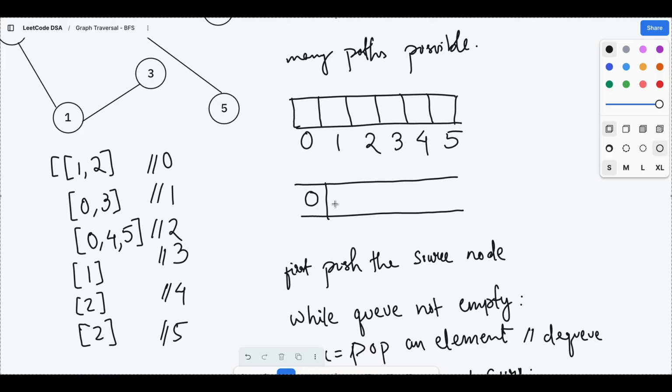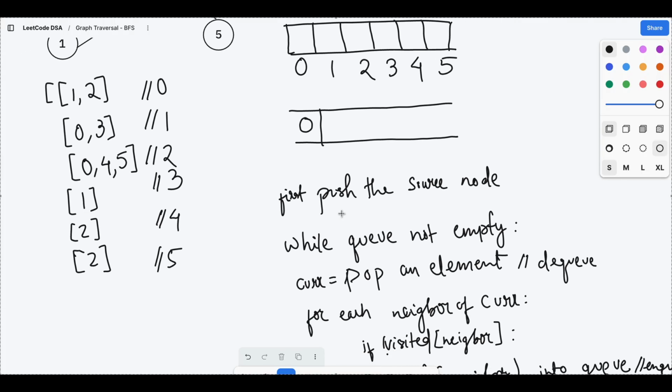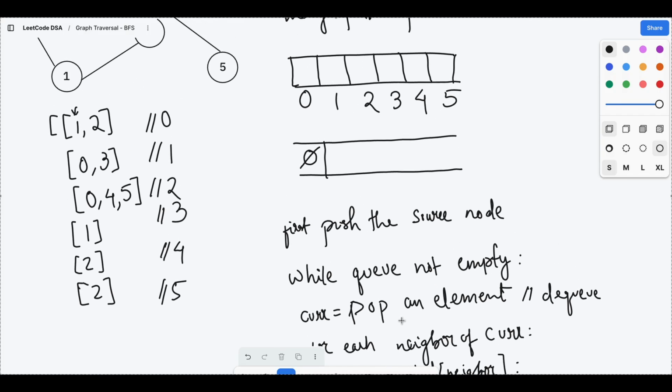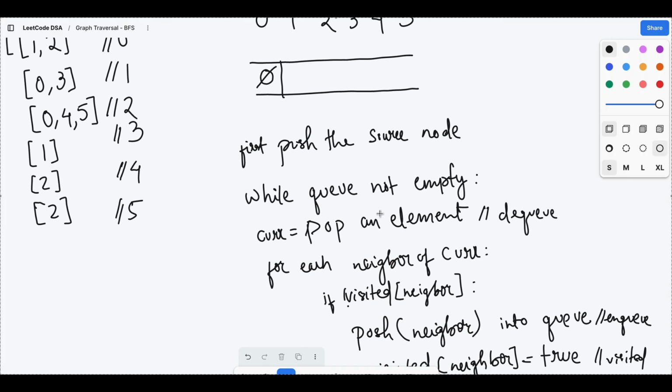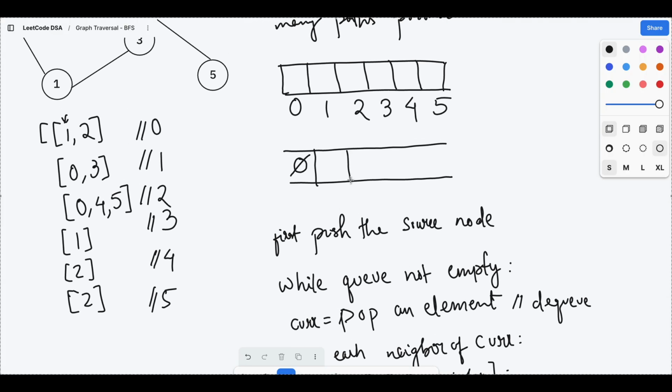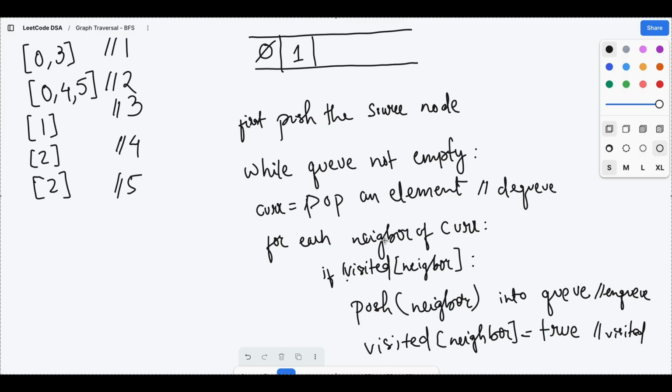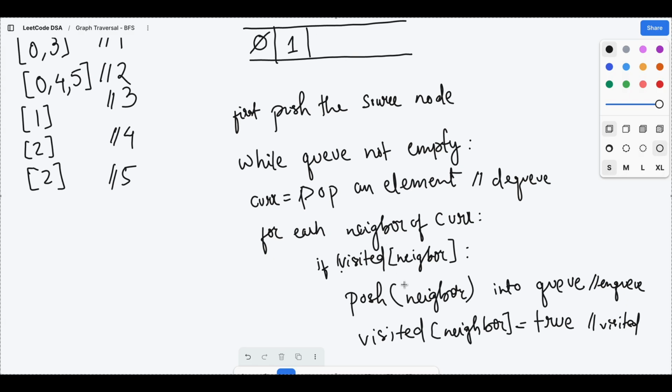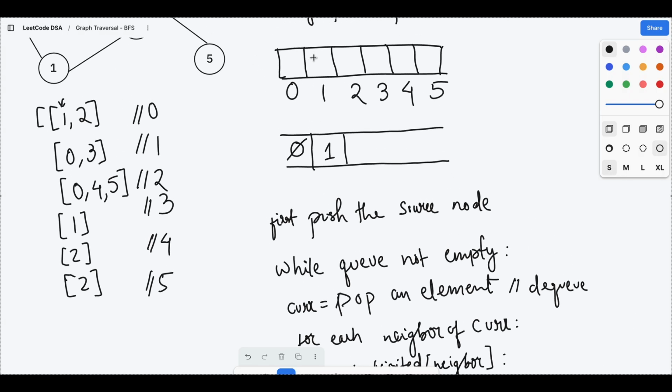Now Q is not empty, so we'll pop it. We pop the element, and for each neighbor of current: who are the neighbors of current? 1. So we got 1. We'll push the neighbor into Q and mark it visited. Initially when you push something, you mark it visited.